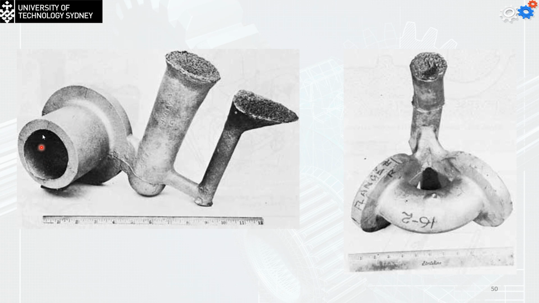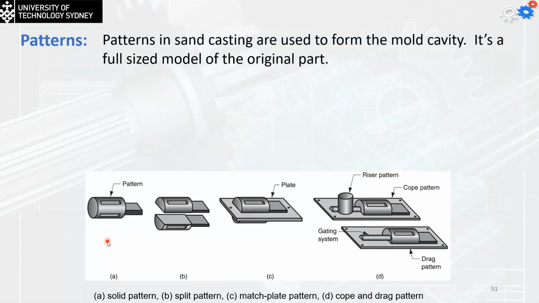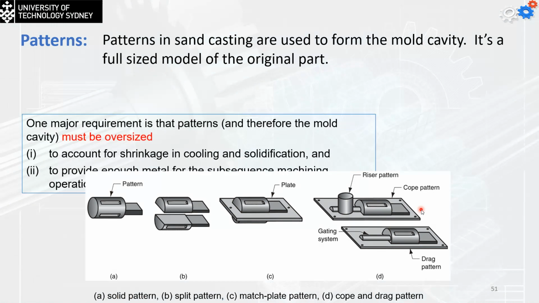Do some extra machining on it to get the good dimensioning and the dimensional specifications before we're going to have our part ready. The pattern, the one we saw actually in the process of the engine block, the aluminum engine block, was one of these types. We call it the cope and drag pattern. So we are going to have these two sides. We're going to put them inside the box, compact the material on the top of them, and we're going to have the two halves ready to build the whole mold.